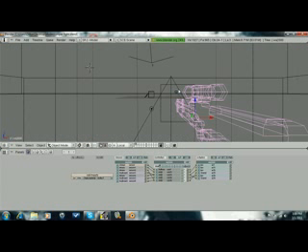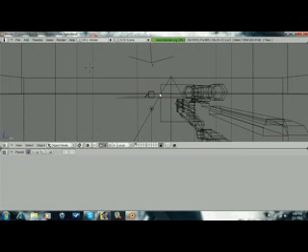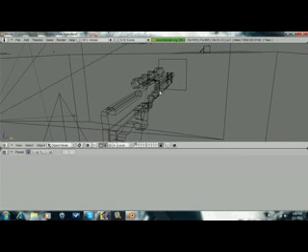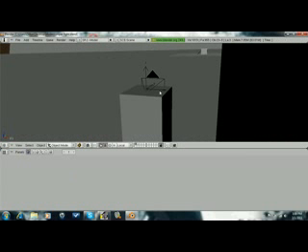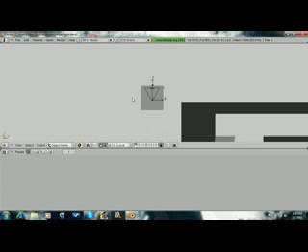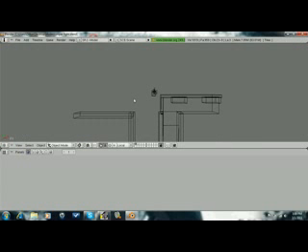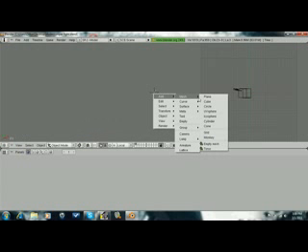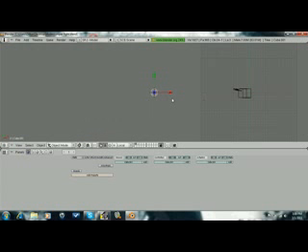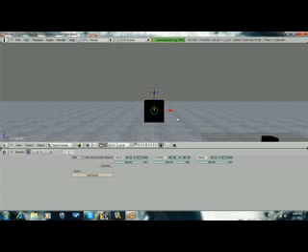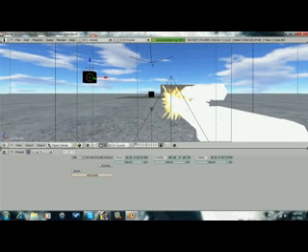Now what I'm going to do is delete what I already have. I'm going to add a cube just to show you. Just pretend the cube is the player right now. So I'll add a cube, then add a mesh plane. Going to size it up just so you can see it. Oh yeah, I can see it. It's over here in this corner.